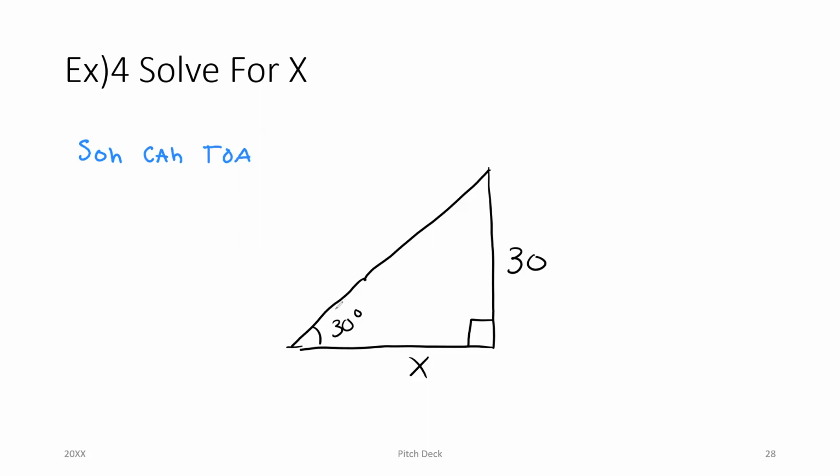In this case, we do have to have one known and one unknown. So sine will not work because we don't know what the hypotenuse is, and we don't really care about the hypotenuse. We only care about x, which is a leg. I don't think cosine will work because we would have two unknown values. We need to have at least one known and one unknown. So I believe that tangent will work.